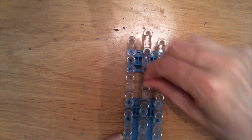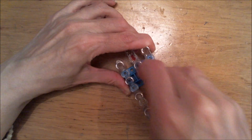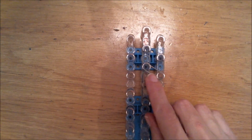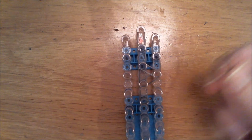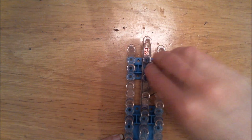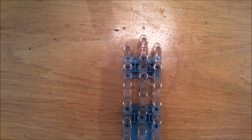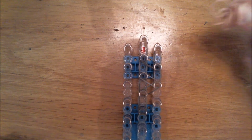1, 2, I really need to turn my loom for this, 3. So it will be very tight. And another main body color just double looped. So this is a single double looped. Then grab your inner ear color. Mine will be pink.